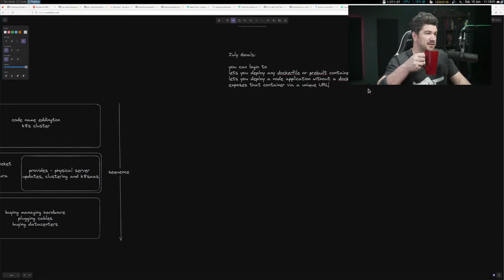Okay, so for the GitHub one, it is limited to Node.js initially.